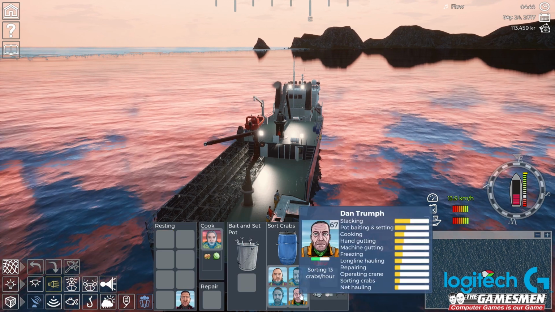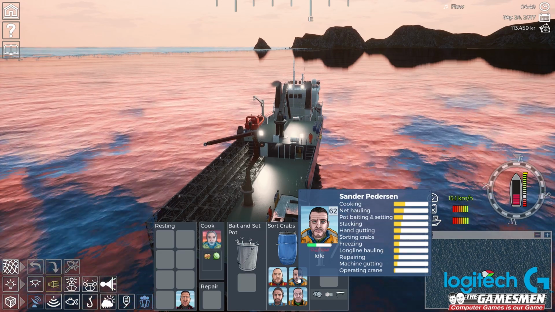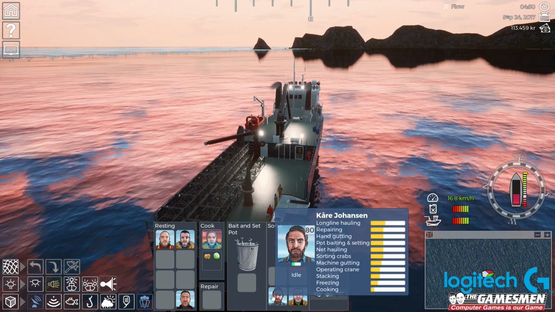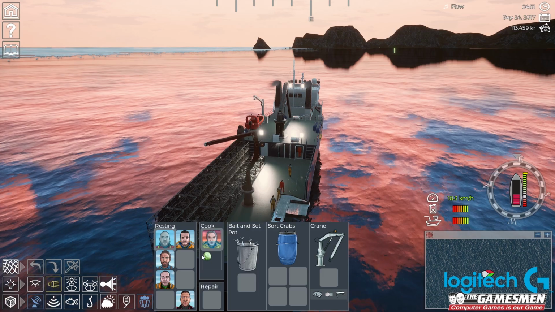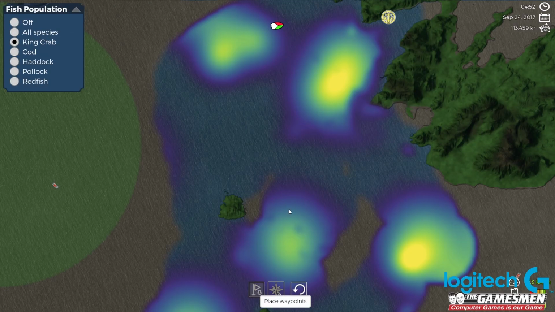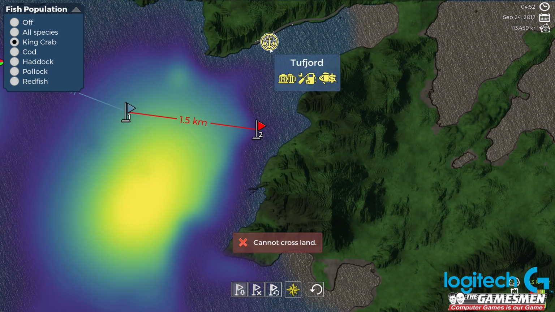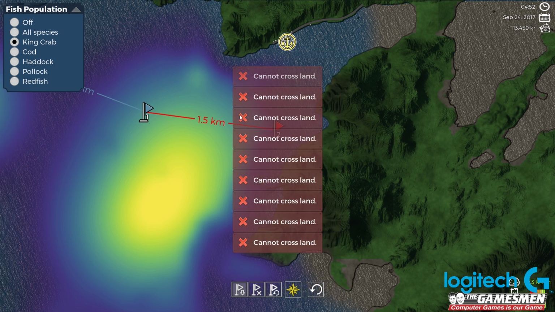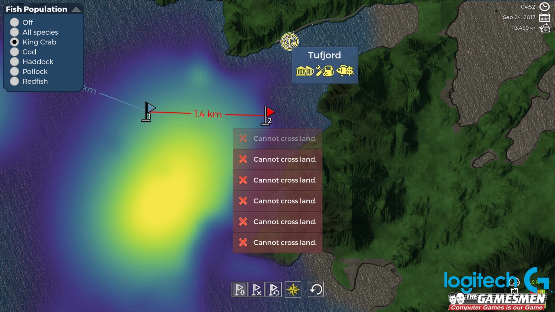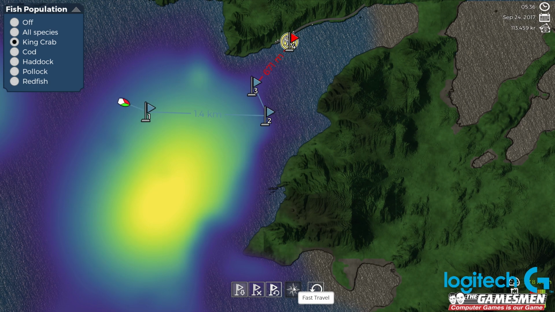They certainly needed a little bit of help, so can't complain. Need to get it done, so let's get all these guys back out of here and resting up, eating some food. Oh, we want to head, not crossing land, head back to Tushford. What are you on about? What land are you talking about? There, I don't know. Alright, let's head to about here.